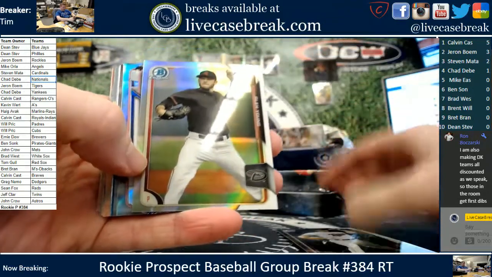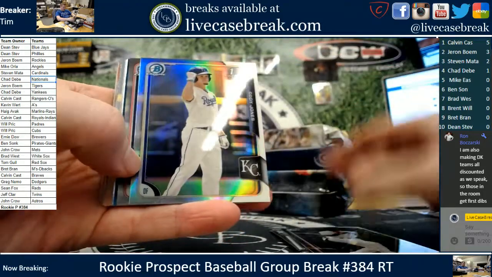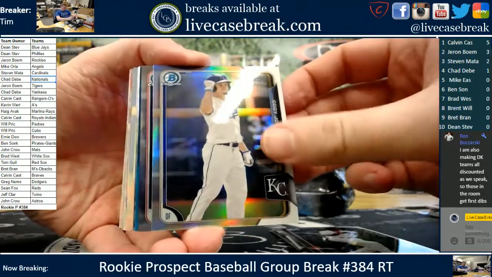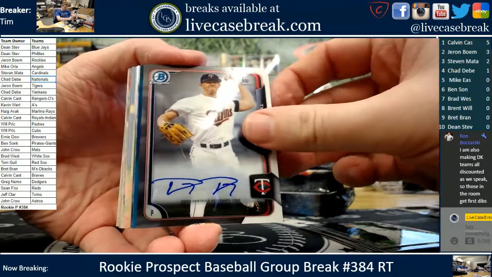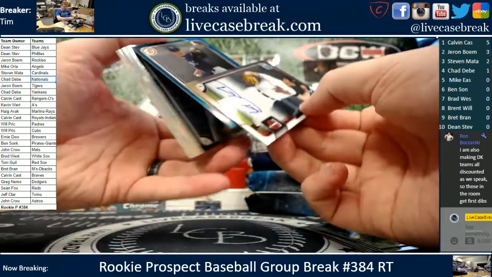Tyler J, we got an Alex Young, we got a die cut for the Braves. Come on, give us an auto in our last box. We got Devers, Jones. Hey, there he is, Tyler J. I was looking at the blue behind it. There goes the blue. Thank God it wasn't anybody good.